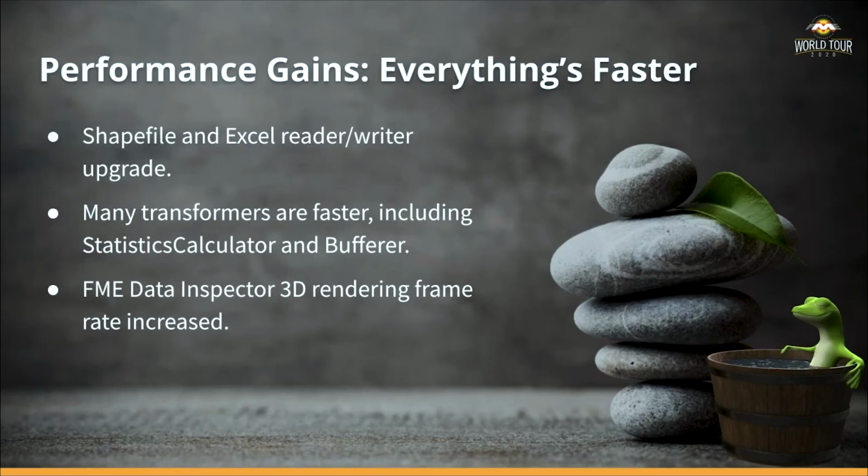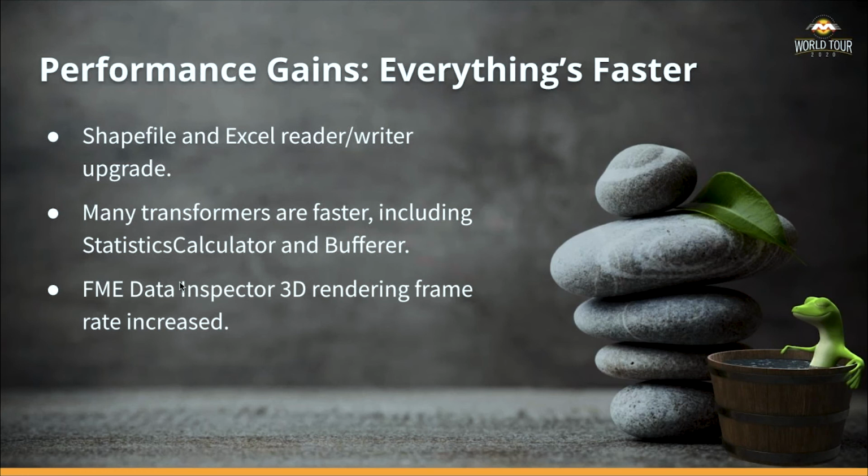They're fantastic. The first thing to talk about is performance gains. We've made incredible strides here in 2020. Shapefile and Excel are probably number 1 and 2 in formats in our statistics, so they're highly, highly used. We've rewritten Shapefile and we've made Excel quite a bit faster, so I highly recommend 2020 for those. I talked about the StatisticsCalculator being in some cases 100 times faster, which is incredible. Another one that we didn't show today is the Buffer, which got a complete rewrite as well. It is faster and does a really great job. So look for those in 2020.